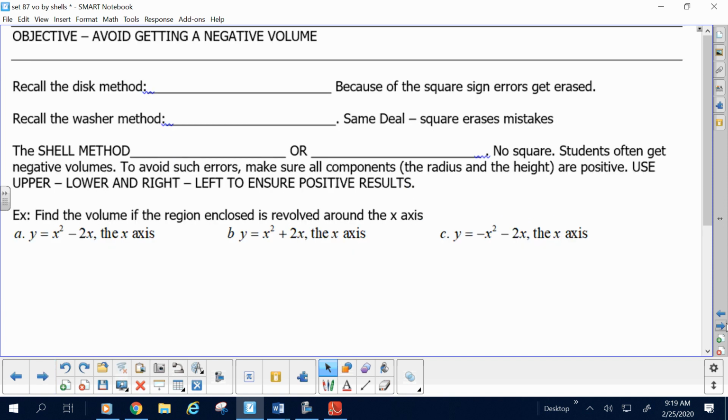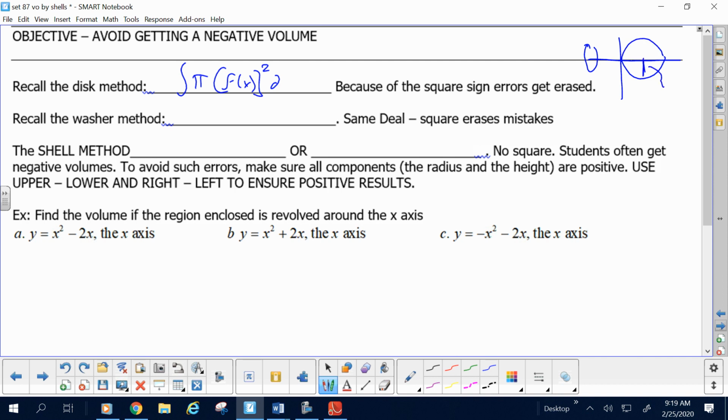Yeah. Someday. Okay. Last but not least, you need to understand something, okay? When you did discs, A is pi. Usually the radius is the function, yeah? And it's squared, and it's dx or dy. Now, you could be a total knucklehead and still get the right answer. For example, if you had a region here and revolved it around the y-axis, despite the fact y is negative, because it's squared, it wouldn't bite you. You would still get a positive.